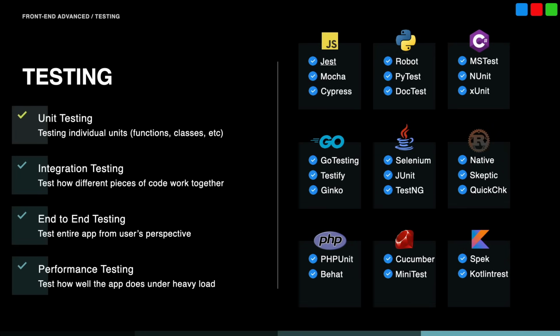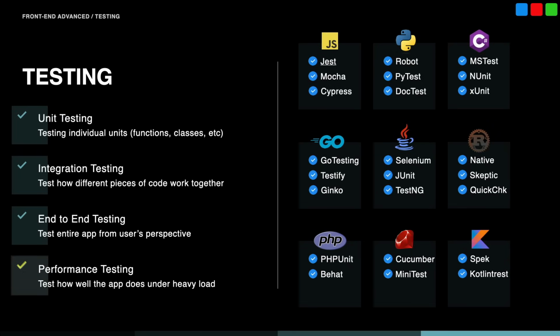All right. You also have integration testing, which is a type of testing that focuses on how different pieces of code work together. And then end-to-end testing tests the entire application from the user's perspective. You also have performance testing, where it tests your application under CPU load. This isn't really common in web development, though.